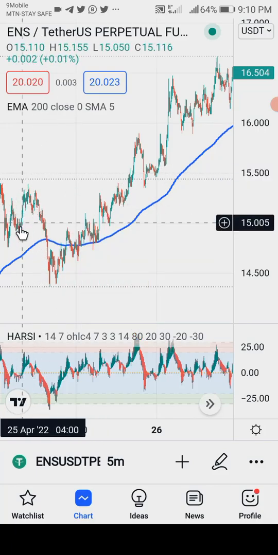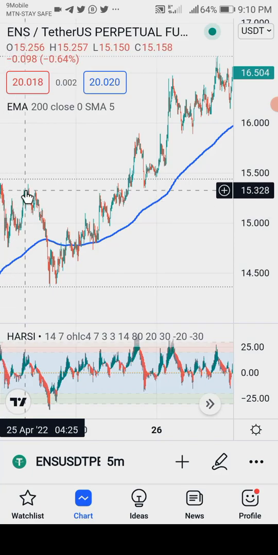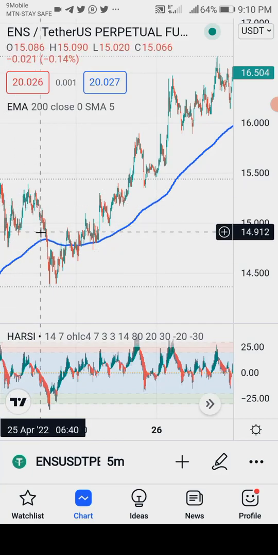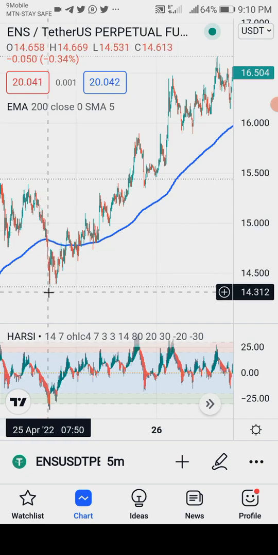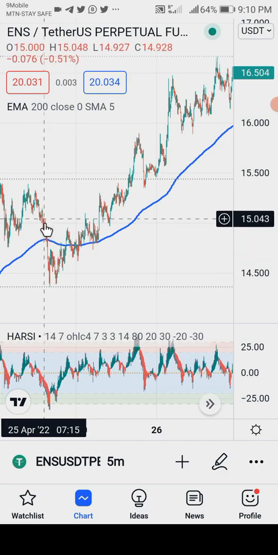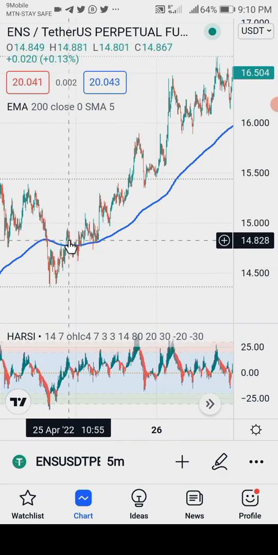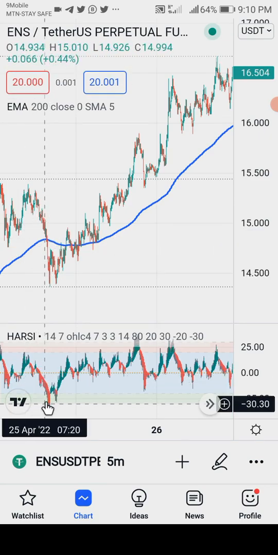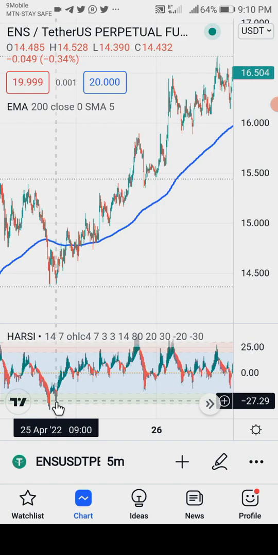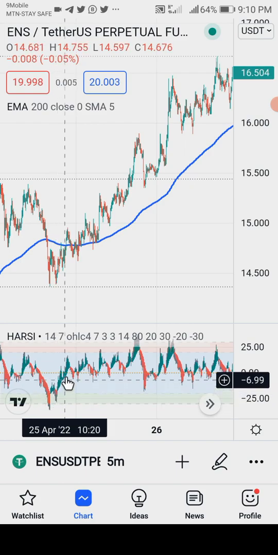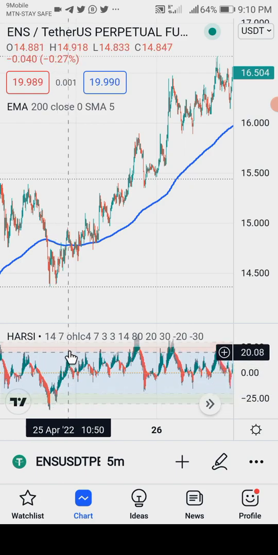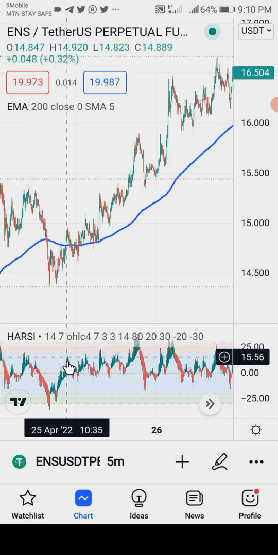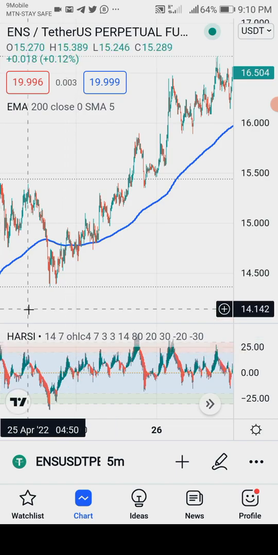So looking at the charts here, we notice that it was actually an uptrend, but it crosses the 200 exponential moving average, and I told you that you don't just enter the trade because it has crossed the 200 exponential moving average. Wait for confirmation. So it looks as if the downtrend is about to start, but unfortunately the trade went upward again. So now you won't just enter the trade from here, still wait for confirmation to know if actually we are on the upward trend.